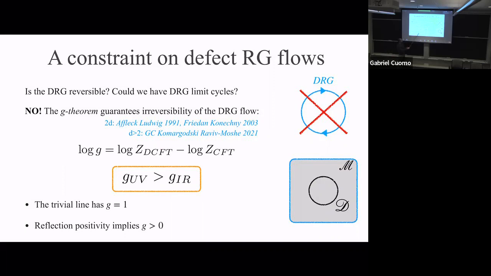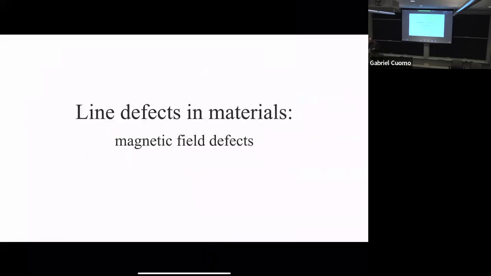A comment is that a theory without any defect has G equal to 1, just because these two cancel out. So log G is equal to 0. And G must be bigger than 0 in any unitary theory. Okay, so I'll use this result. But notice, from the experimental viewpoint, placing a defect on a circle is not something very natural. So this is really more useful on a theoretical level.